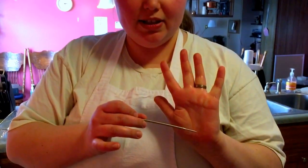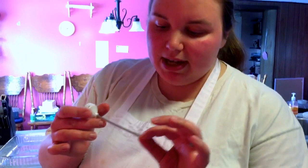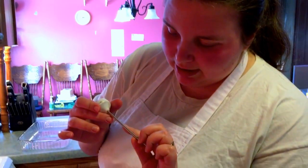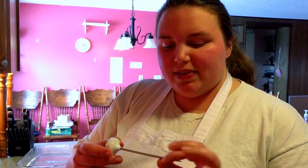It's important to know how your thermometers work. Now this one here is an instant read probe thermometer. You see how this part here is shaped all different? That's because you need to insert the probe at least to there. Sometimes there'll be a notch on the side. I don't think this one has a notch on the side, but they'll sometimes have a notch on the side up to here-ish. So you'll have to probe it into whatever you're measuring up to there to get an accurate read.